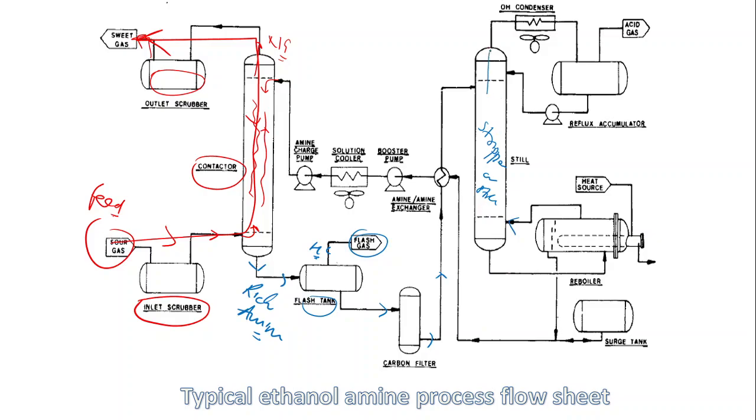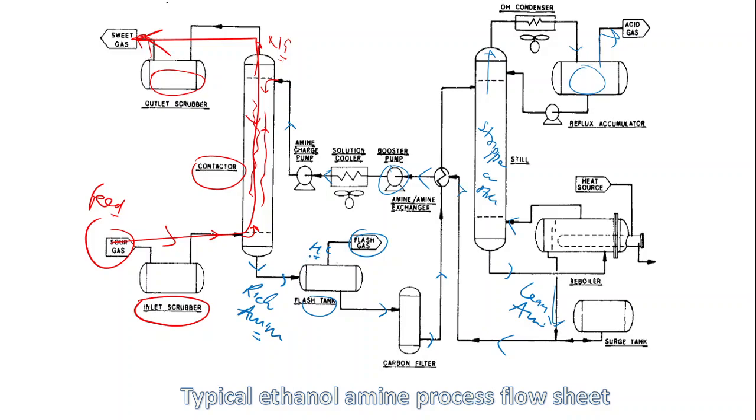And at the top of the column, when the material is refluxed and condensed, the acid gas is removed from the top, and at the bottom section the rich amine is now converted into lean amine. It is taken out and cooled. After cooling, we pump it, and then further cool it, and then charge it to the amine tower. So this is the cycle of the amines, the regeneration cycle.